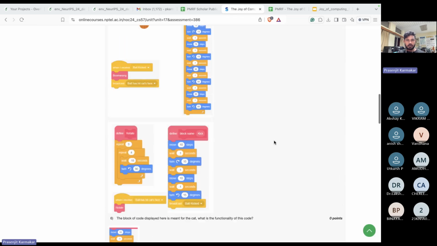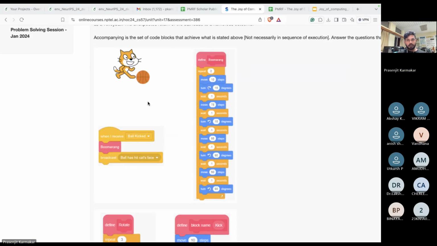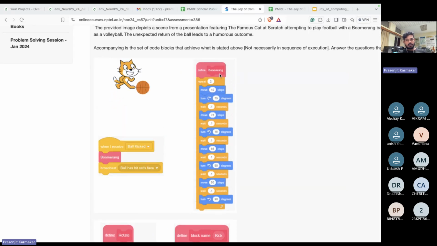So what is the information we have? We have this boomerang function. What it does, see: repeat 2 times, move 10 steps, turn 15 degrees, wait 1 second, move 75 steps, wait 1 second, turn 15 degrees, move, wait 1 second, 65 degrees.